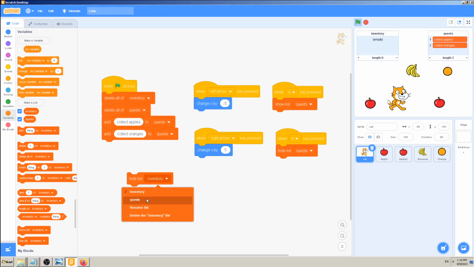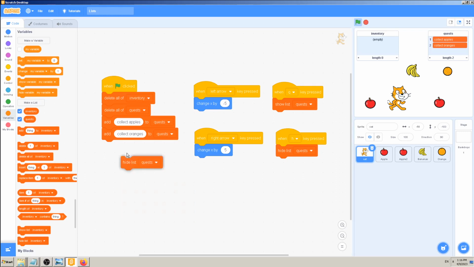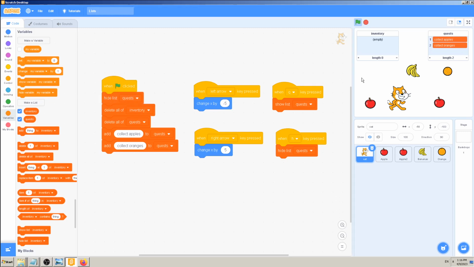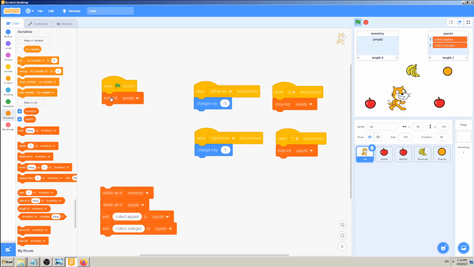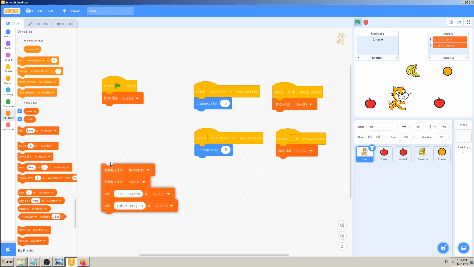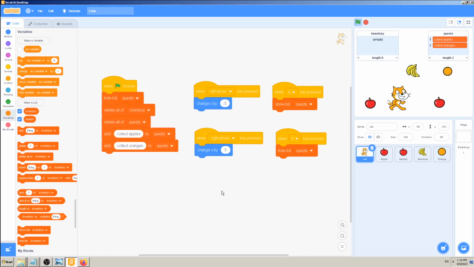When I start the game, hide the list quests. So check the game screen now, and I will add it to when the game starts on the top. Okay, so it's hidden.